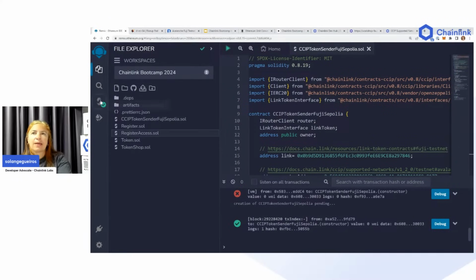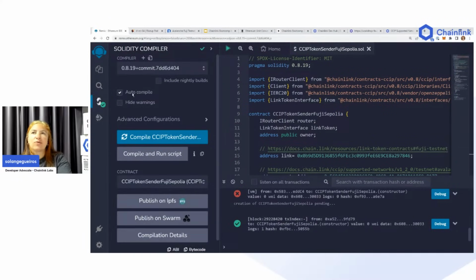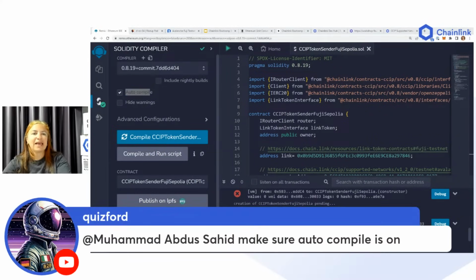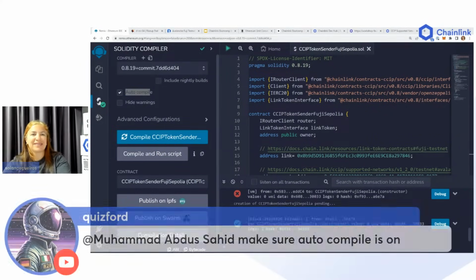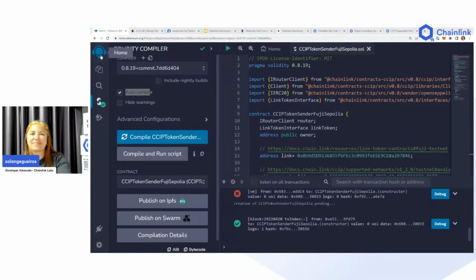Be sure that you have the auto compile selected here on the icon. If not, compile it manually. Okay. Yes, it's this. Perfect. Thank you.